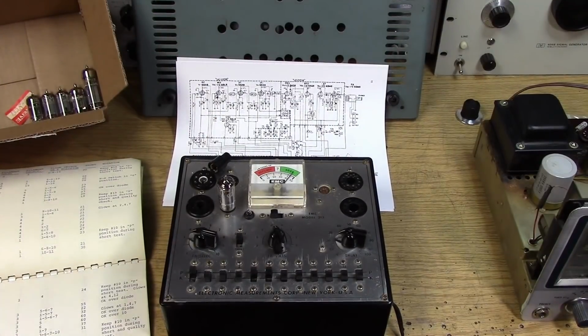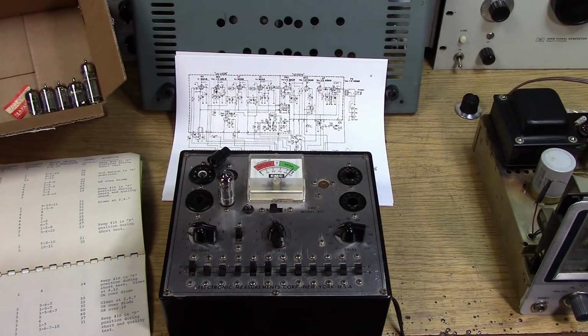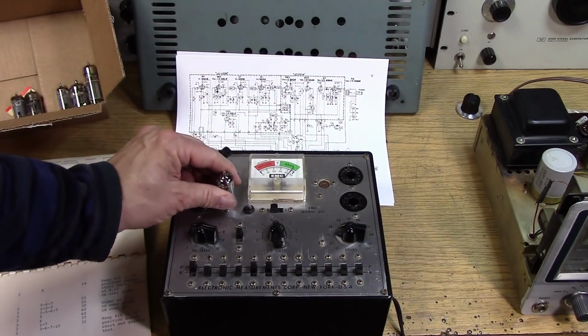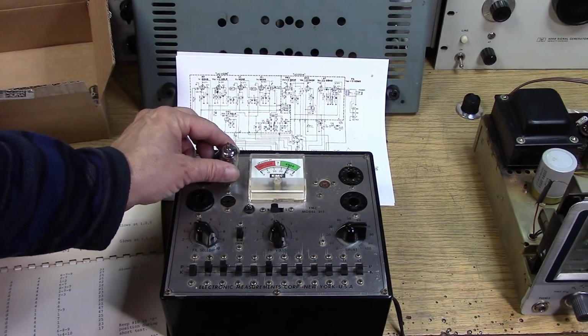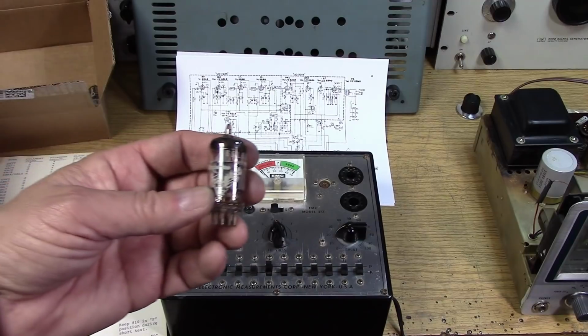So the first Matsushita 6BA6 tube is testing good. So here's the second one. Just about identical. So I actually found a 6BL8 in my junk box. It's a pretty fancy one too.